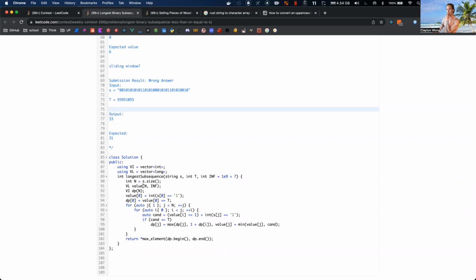You allow for the value to be too big. Shifted left by 1, it's too big. Is it wrapping around?